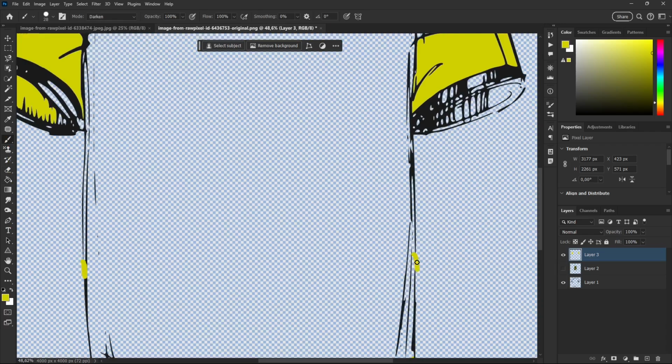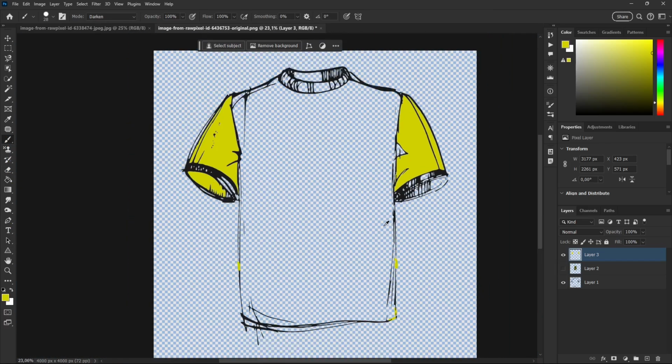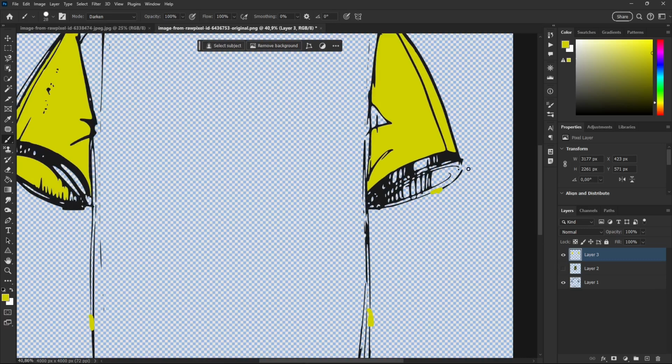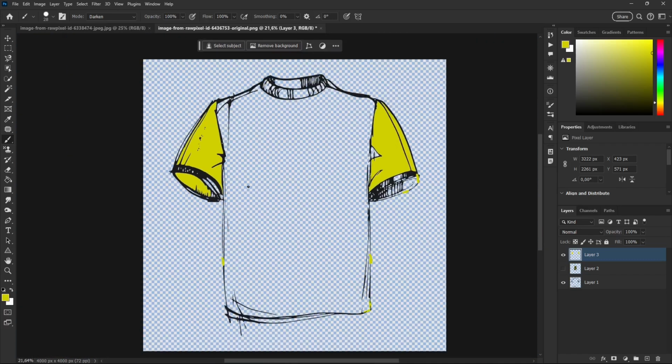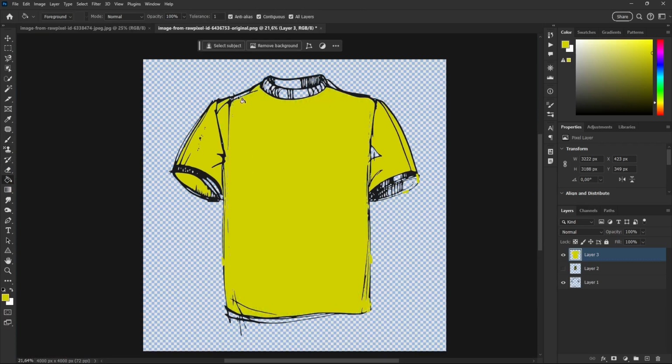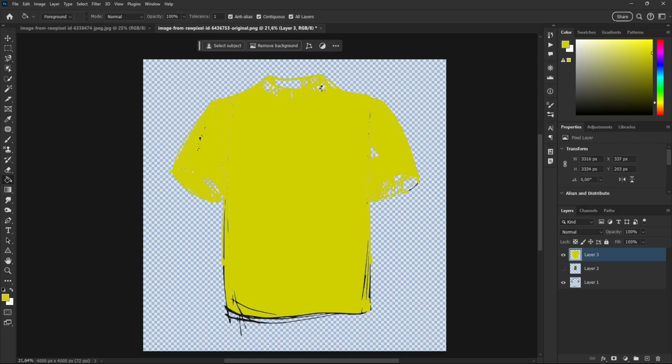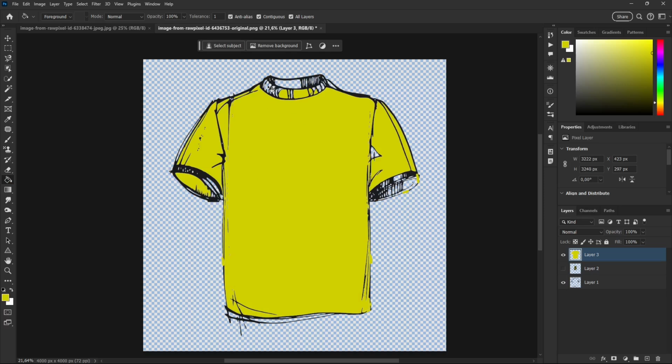And this could be a little bit frustrating sometimes. And also here, since it's a sketch, you probably have a lot of gaps. So you want to make sure that you cover them up. And there you go. Now we can fill the rest here of the image. Now I don't want to fill everything, just to show you how it's done. Otherwise it's going to be too long.